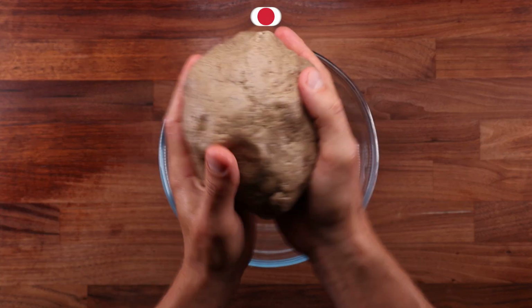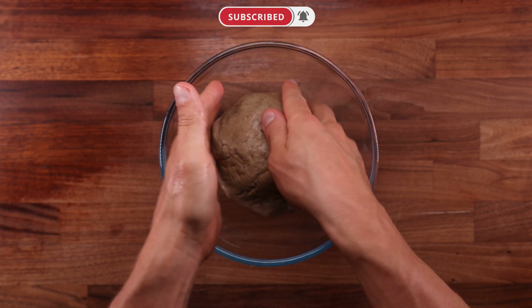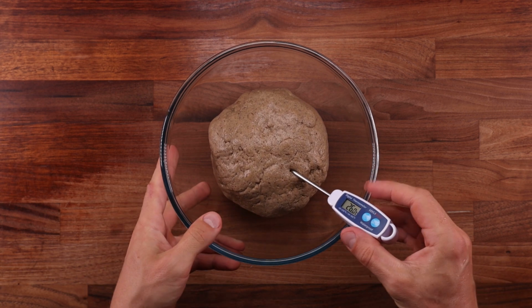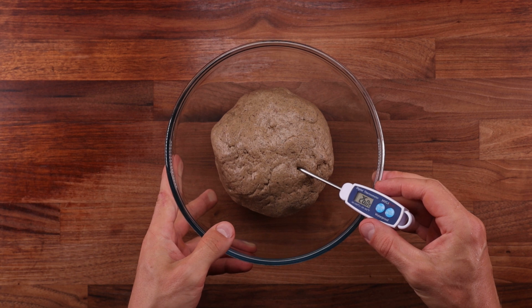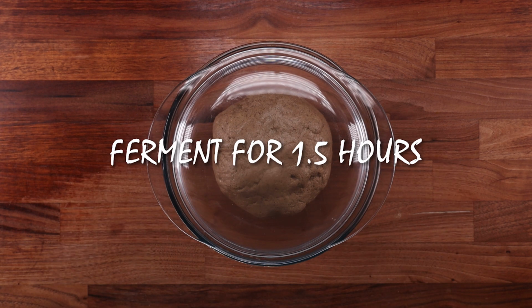It will be super soft and sticky, so you can wet your hands to handle it to make your life easier. I did use slightly warm water in the final mix, so that the dough temperature turns out to be at around 26 degrees Celsius or 79 degrees Fahrenheit. At this temperature, bulk fermentation should take around an hour and a half.